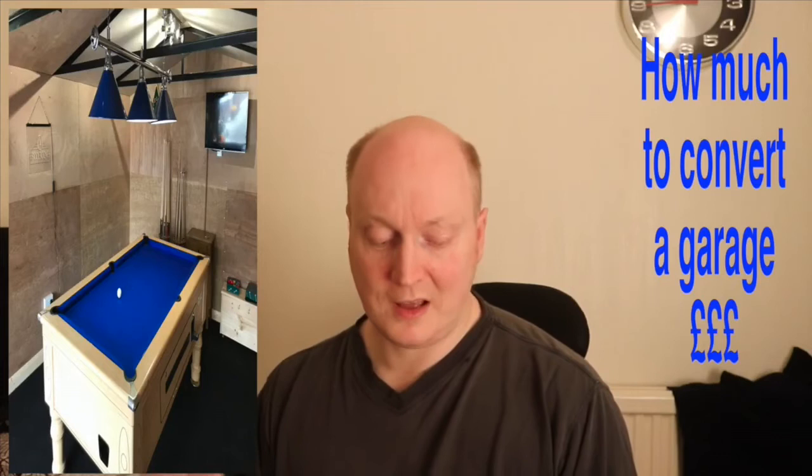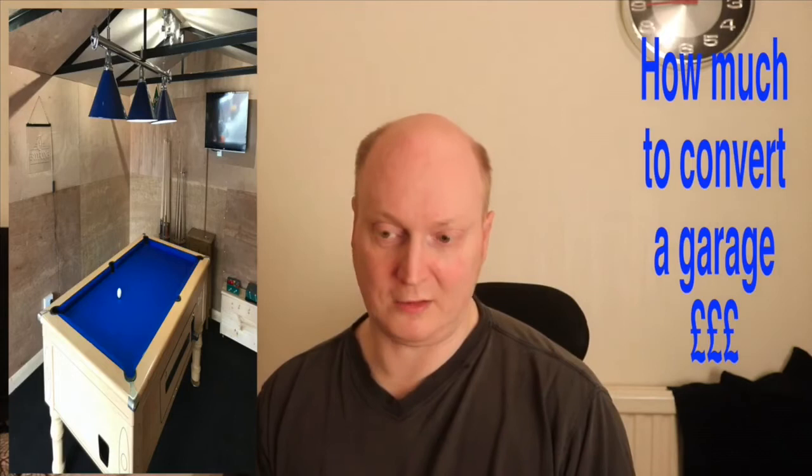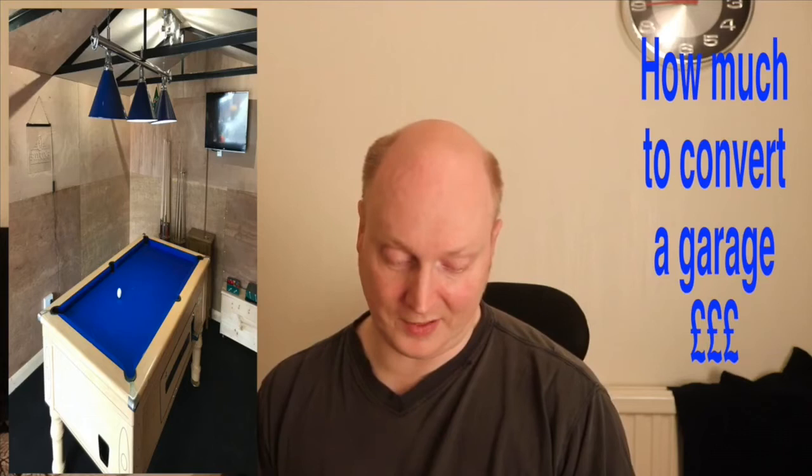Then I needed some Solitex insulation board, which is very important you get insulation board. It has the silver backing on the front and back to reflect cold and insulate heat as well. So I went for the 40mm thick stuff at £17 each, 25 sheets, 2.4 metres long by 1.2 metres wide. That cost me £475. £50 delivery is included in that.